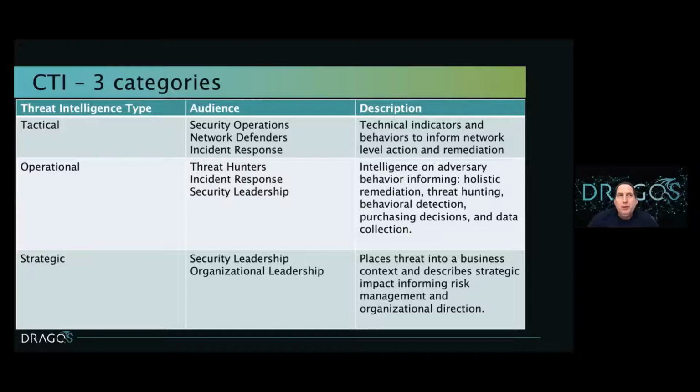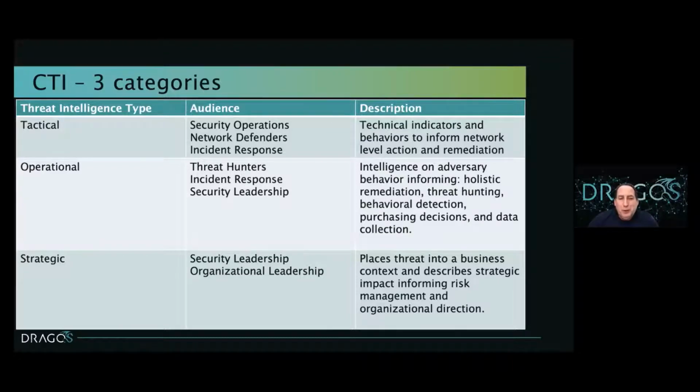This actually feels longer term, but a lot of times operational threat hunters will find immediate threats. So it's really pretty cool. Behavioral detection, purchasing decisions, data collection, things like that. Purchasing decisions sounds boring and it sounds like it doesn't belong, but actually it does, because a lot of times threat hunters use third-party sources to collect data or get data aggregated for their work. So they want to make sure they're purchasing good sources.